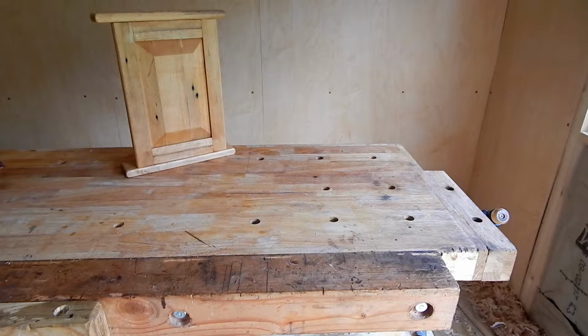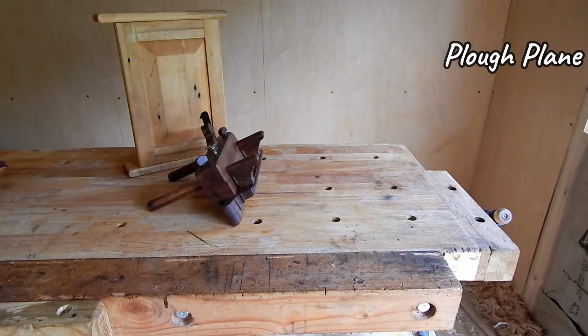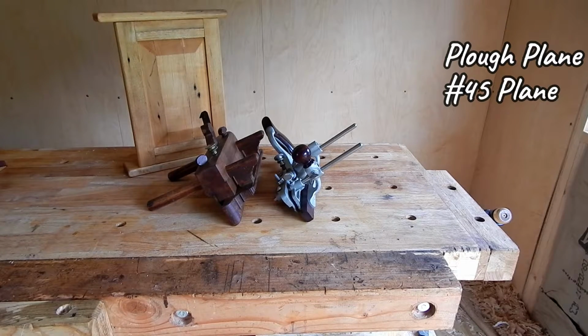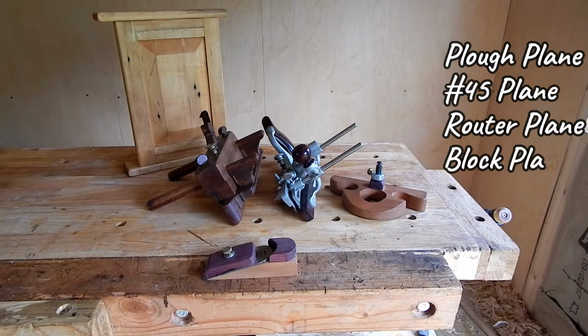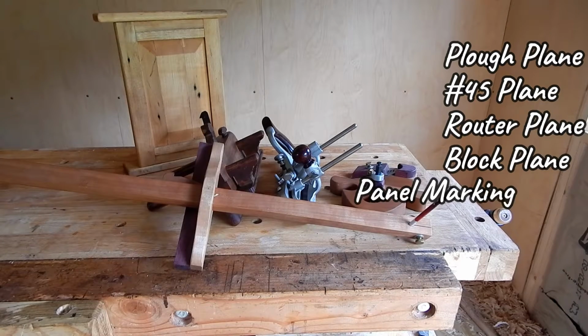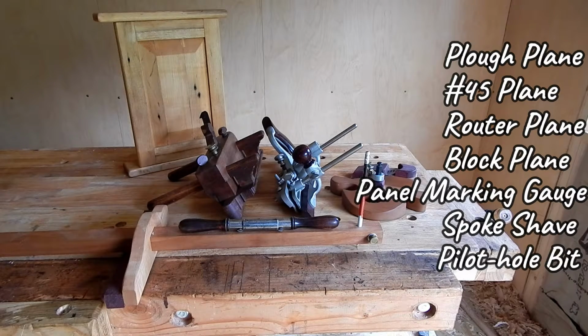Optional tools that may make the job easier include a plough plane. That one's from the 1840s. A combination plane, a hand router, a block plane, a panel marking gauge, a spoke shave, and some very small drill bits to fit the threads of the teacup hooks.